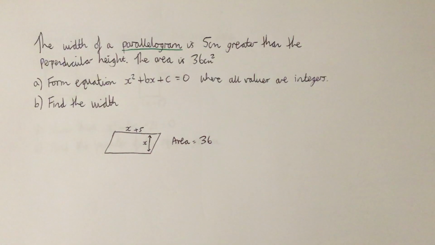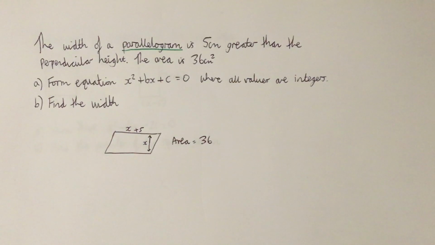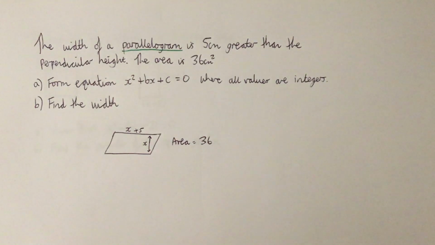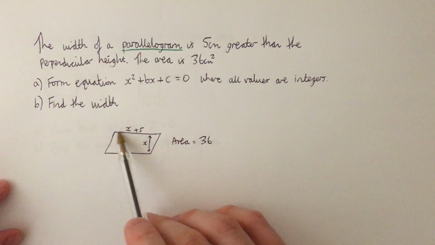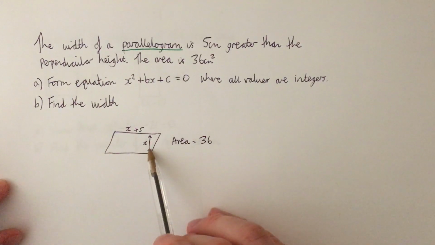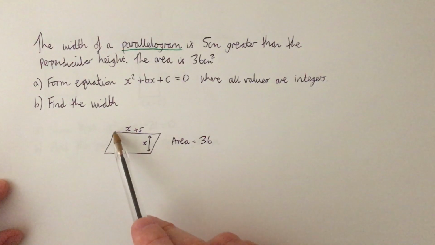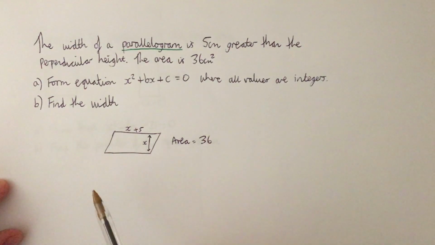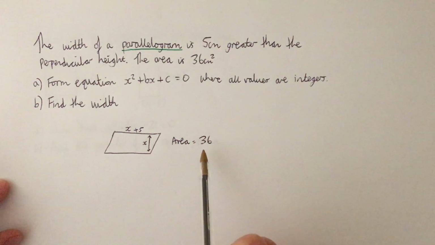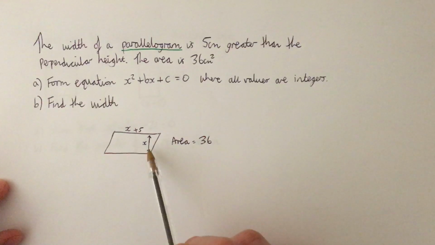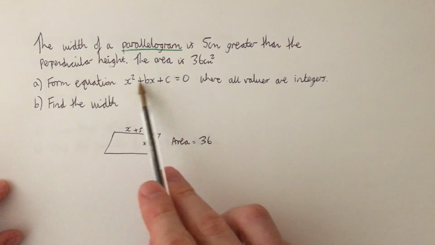Now, a few of you may stop and be like, well, there's not really a question there. But the fact is there is a question there. They've told us what the width is, they told us what the height is, and they told us what the area is. Now, you know, to find a parallelogram area, you would do perpendicular height times width. They've given you what the area is. So let's just see, by us doing that and rearranging it a little bit, if we can form the equation looking a little bit more like that.